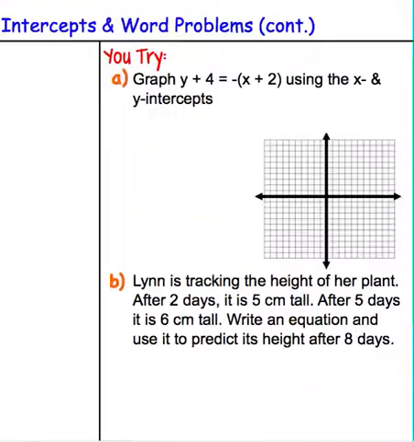What you need to do now is go ahead and try these 2 triad problems, and then go ahead and answer your questions, try to write your summary, and bring your questions to class.